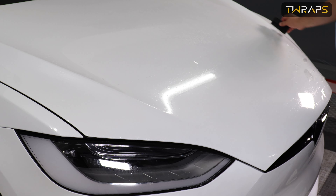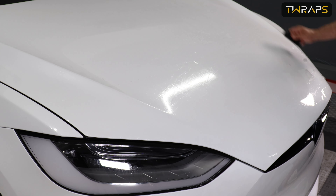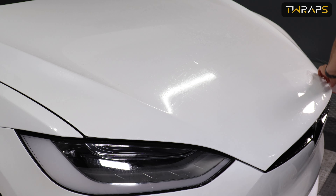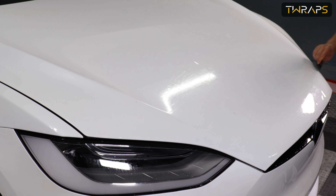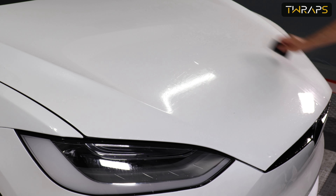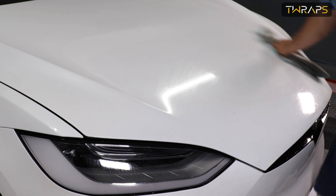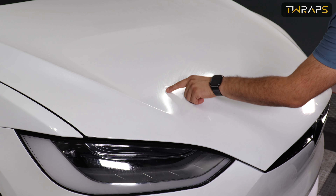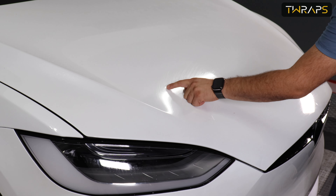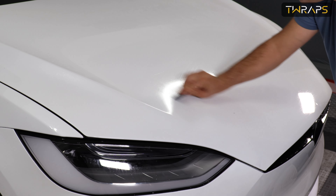Basically, the pressure that comes from the perimeter when you align the end should be moved towards the middle. You have plenty of middle here to absorb all this pressure. Check under different angles because some issues will only show at specific angles. For instance, I see here it's not a bubble, but it's a small water deposit that's left — about two inches wide and almost very flat. So I just need to push it out to the nearest exit point.